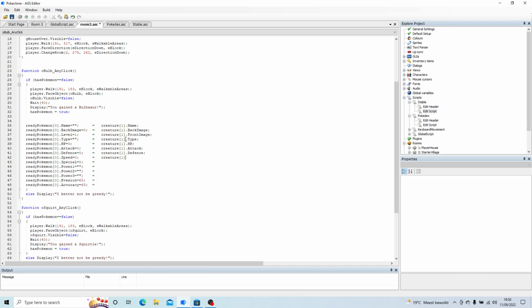Creature 1 dot speed. Creature 1 dot special. So we're literally transferring all of the information from one array into another.